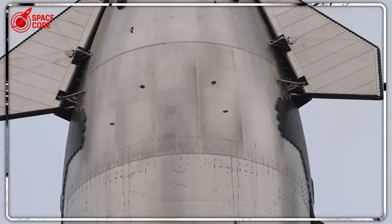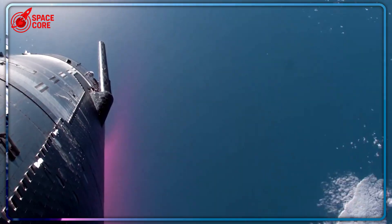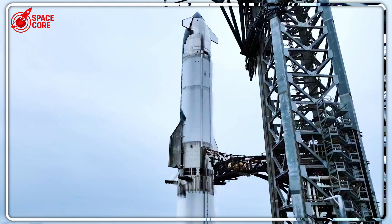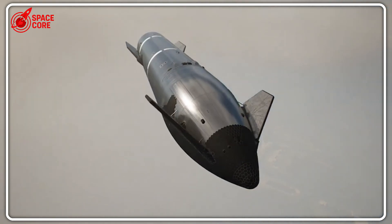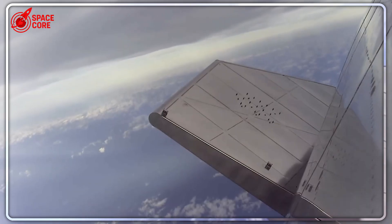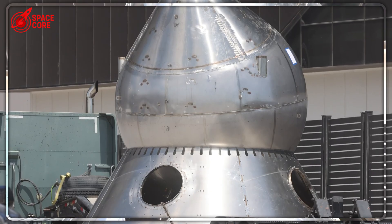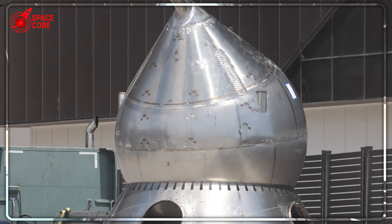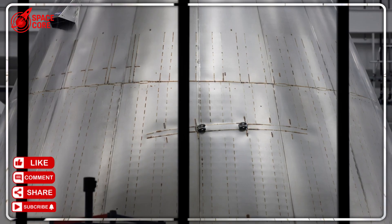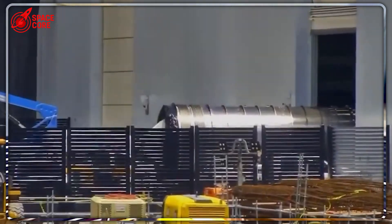The new Super Heavy booster isn't just bigger — it's a complete redefinition of what's possible in rocket engineering. We're looking at 72.3 meters of pure rocket power carrying 3,650 tons of propellant — enough fuel to power a small city. The thrust: 8,240 metric tons at liftoff, nearly double what the mighty Saturn V could produce, and it's fully reusable. Elon Musk revealed that future versions could carry up to 4,000 tons of propellant, delivering 10,000 metric tons of thrust. While NASA is still celebrating landing one rover on Mars, SpaceX is building rockets that could deliver 200 tons to orbit while remaining fully reusable — like launching an entire space station in a single flight.